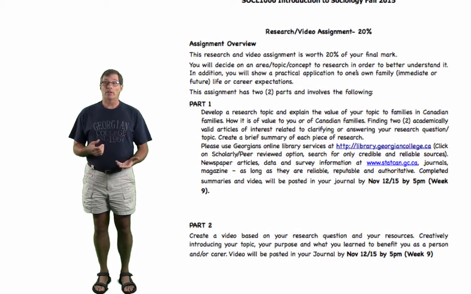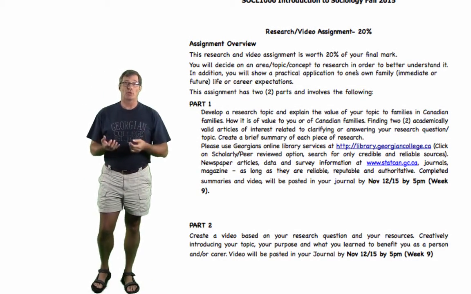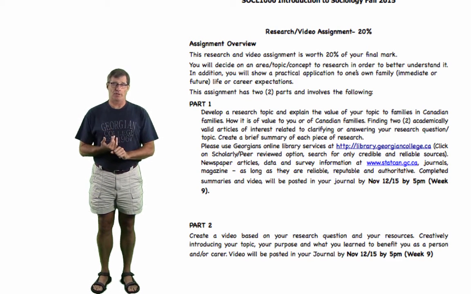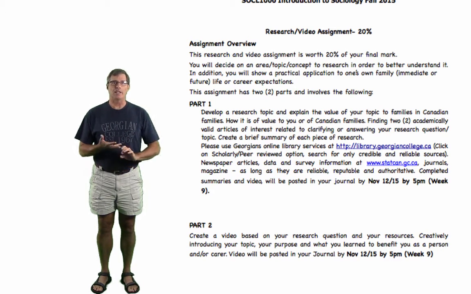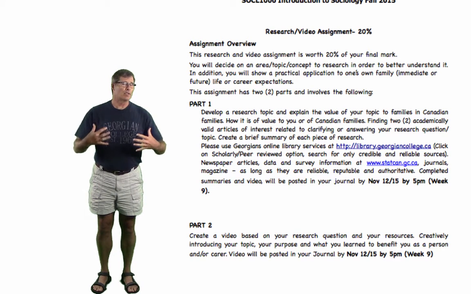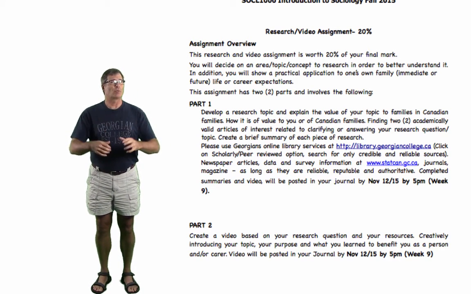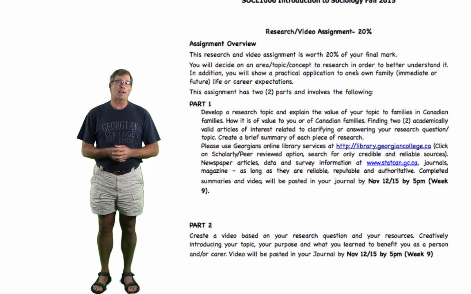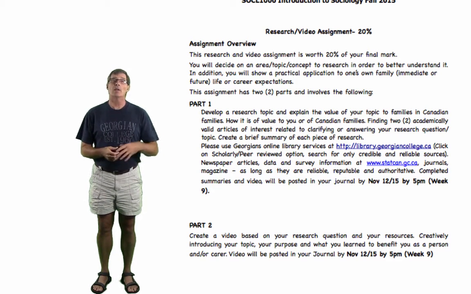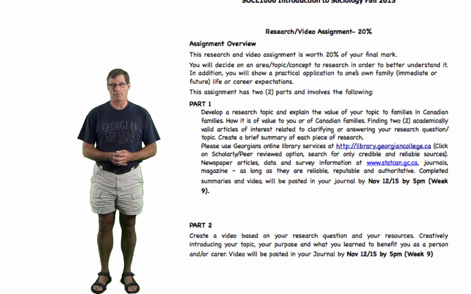Now this part here is just looking at part 1 and part 2. Part 1 is doing a research piece, and it's a lightweight research. It really just asks you to pick a topic and tell me why it's important. Focus on something around sociology, Canadian society, what influences people or how people influence groups. You can look at any topic related to what we'll be covering in this class. You can check your textbook out, and I'll post some topic possibilities in the week 1 folder.